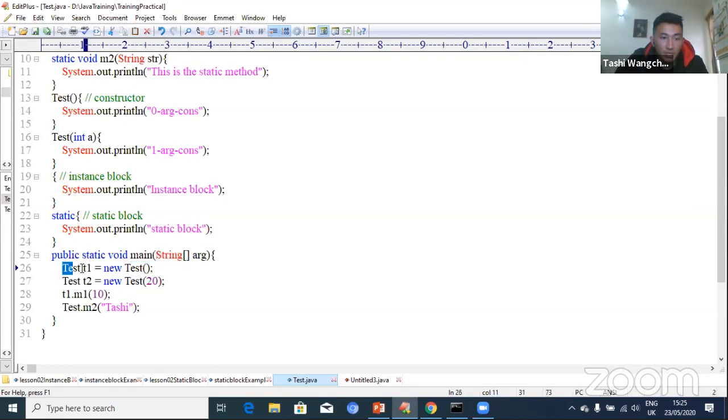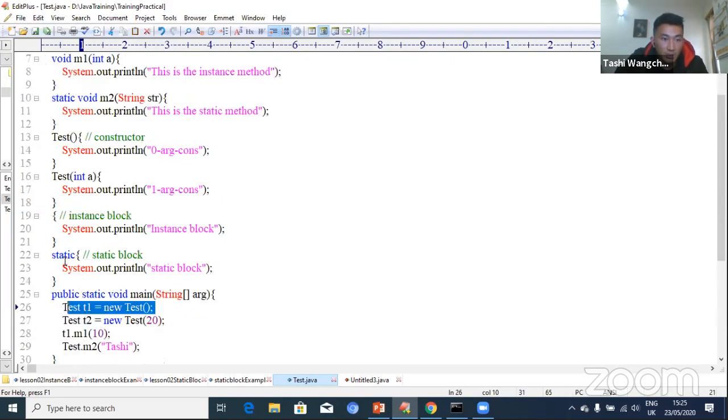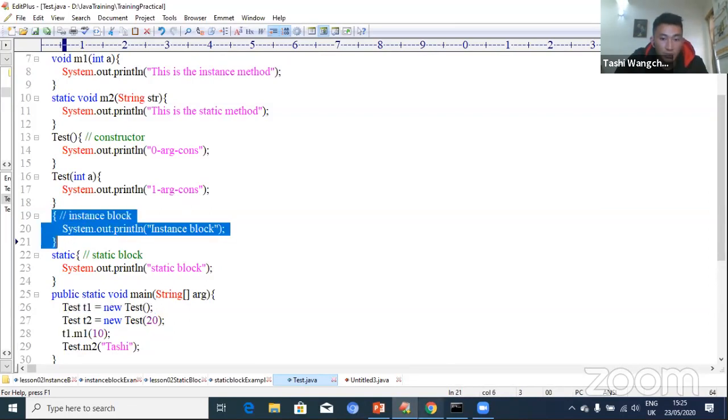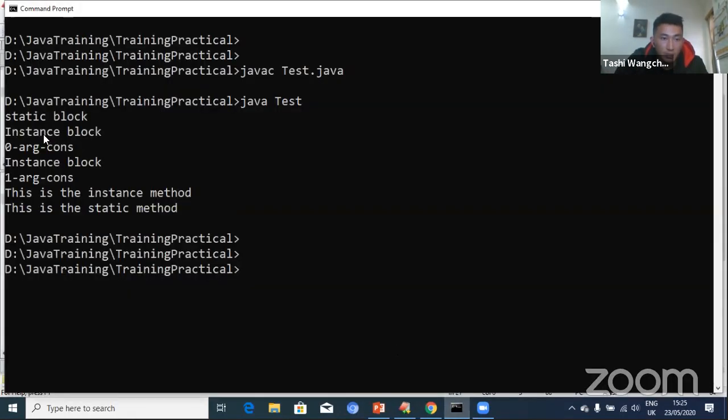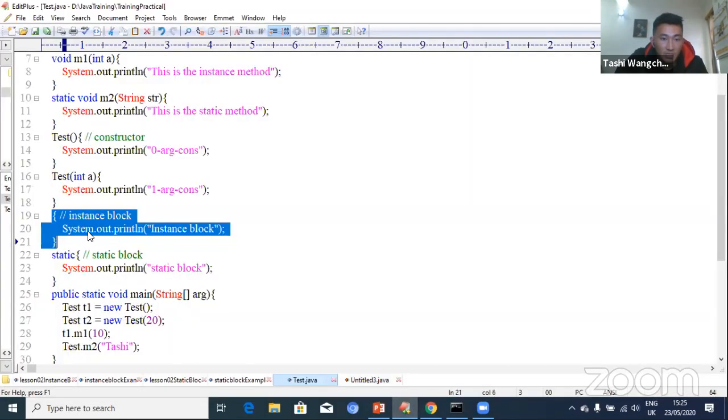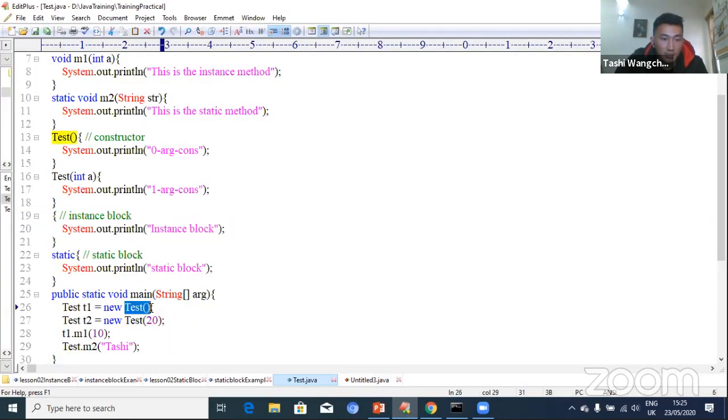At the time of this object creation, before this constructor is executed, the instance block, here we have the instance block, will be executed as shown here. Only after the instance block, this zero-argument constructor will be executed. Then the flow goes to the second object.